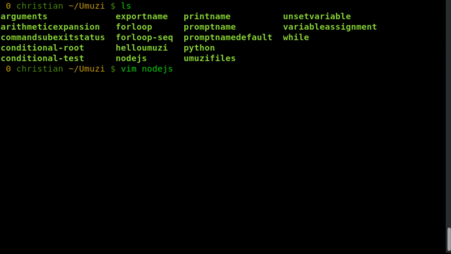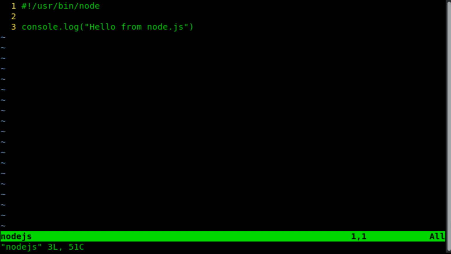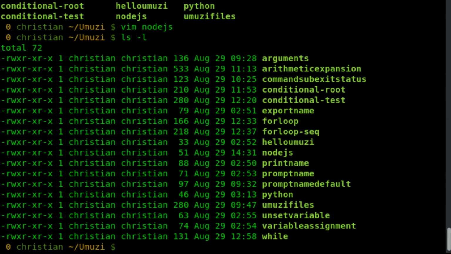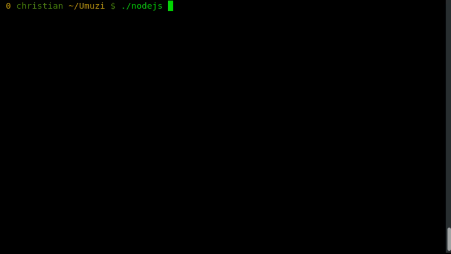Anyway, let's open the file called Node.js. You can see that I've started the file with a shebang statement, which tells Linux to open the file in /usr/bin/node. And it's a very simple hello world program. Now, since this is a script file which has a shebang statement, you can make it executable. If I do ls -l now, you'll see that every single file in this directory has an X permission set for everyone. So if I now run this script, Node.js, it runs as if it is a program. You can execute it.